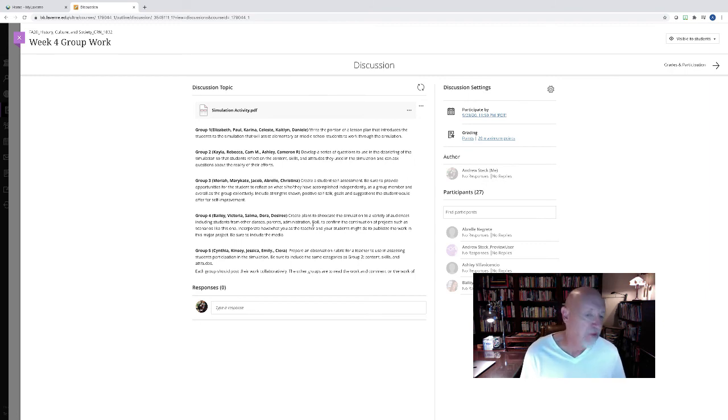And if you're in group 5, last but not least, by any means, if your name's here, you're going to prepare an observational rubric for a teacher to use in assessing student participation in the simulation. Be sure to include the same categories as group 2: content, skills, and attitudes. And you might want to put something in about self-reflection. Think about what you might want to be observing as a teacher and want to share with students regarding how they're doing in your assessment of their work for this project.